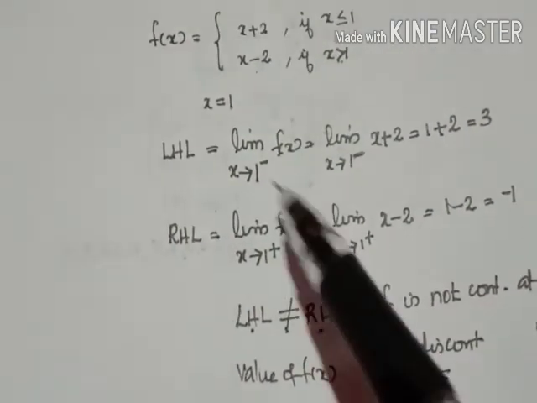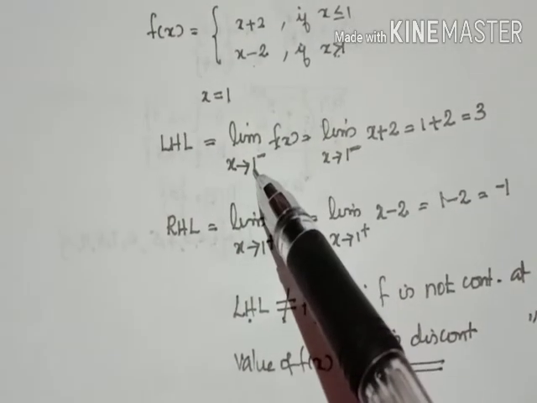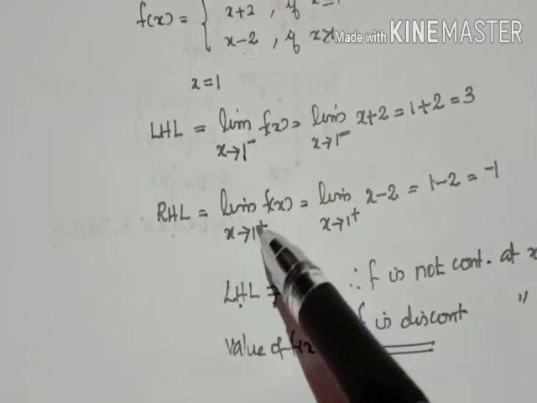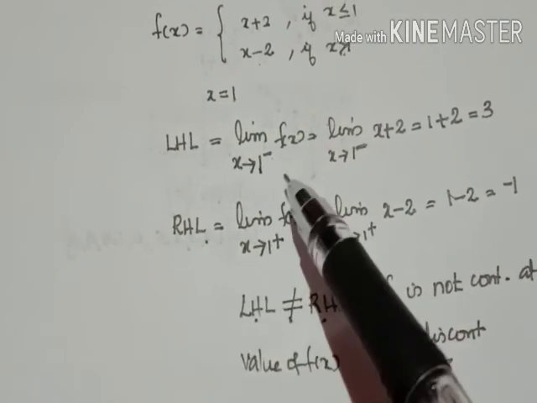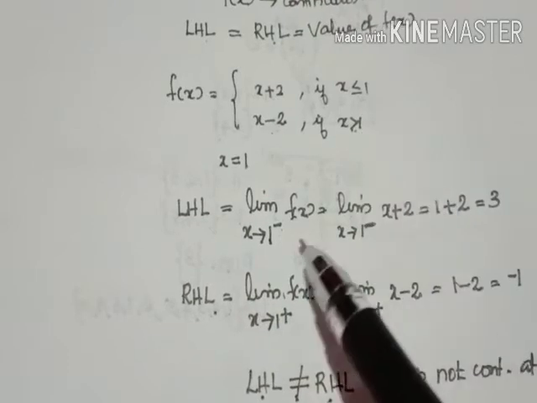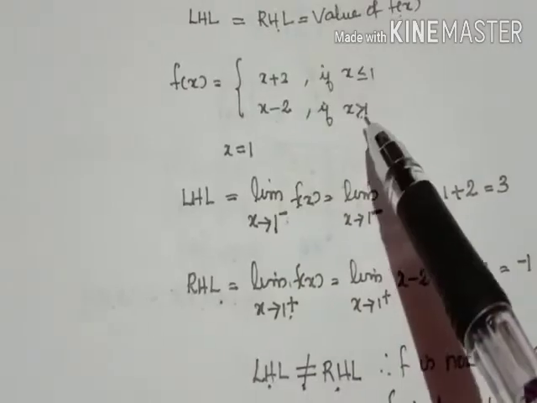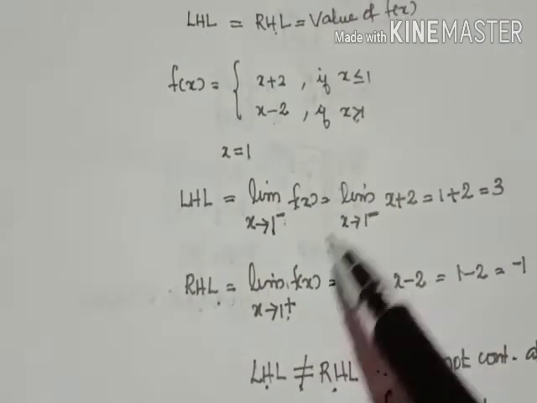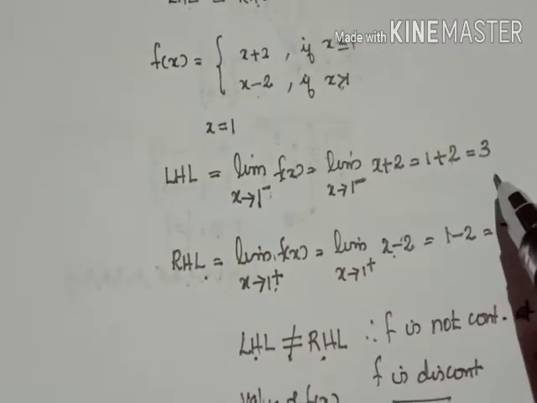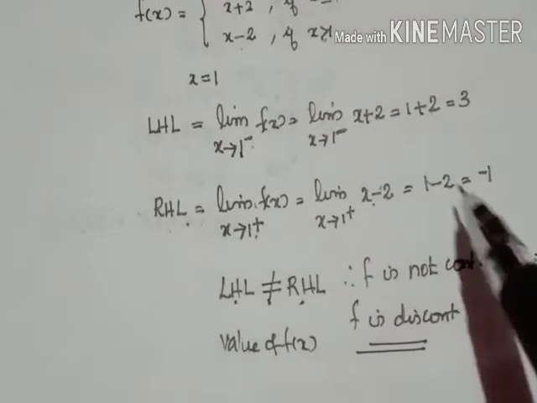Okay. So left hand limit, right hand limit. Look at the symbol. Left hand limit is 1 minus. It is not negative 1, only a representation of left hand limit. 1 plus means right hand limit. And from here we want to replace f of x using this interval. 1 minus means less than 1, that is the interval. 1 plus means more than 1, this is the interval. So according to the interval, we have to replace the functions and then apply the limit. We can see the left hand limit value and right hand limit value. Okay.